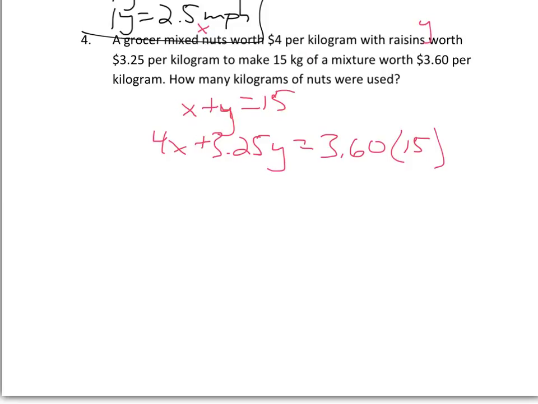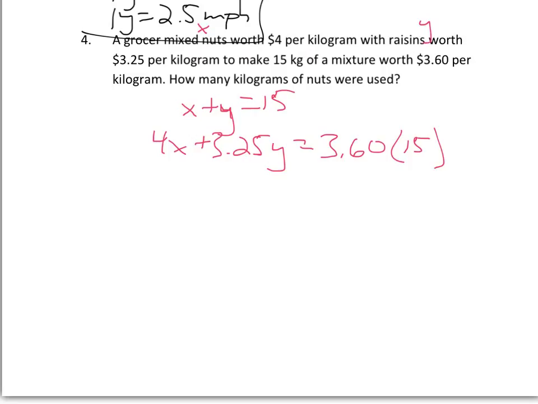Great. Now on the bottom here, I'm saying price per kilogram times kilograms plus price per kilogram times kilograms equals price per kilogram. Right? If you just left it at that, that wouldn't make any sense, because you can't do price per kilogram times kilograms and price per kilogram times kilograms and not do price per kilogram times total kilograms. Okay, so that's why that's so important. Right, so we can work this out now.